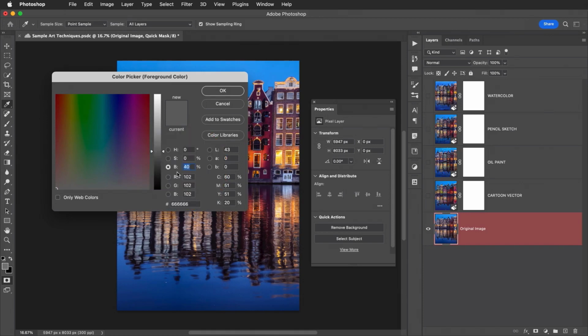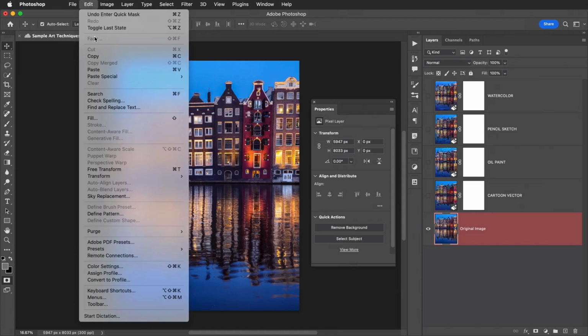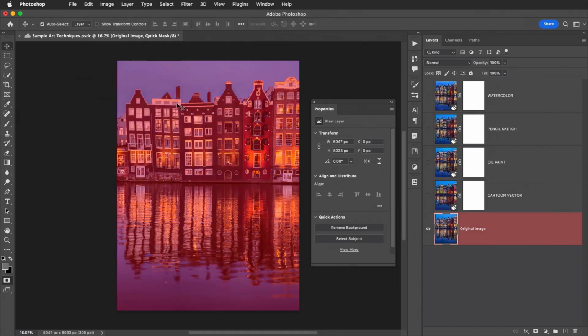So I want a 40% combination of my original image and a watercolor. I'm going to select OK. That's step number 1. Next, we'll go to the Edit menu and down to Fill. We're going to fill with the foreground color and select OK. So I've filled the entire image area with a 40% value, as you see here. That is a mask.